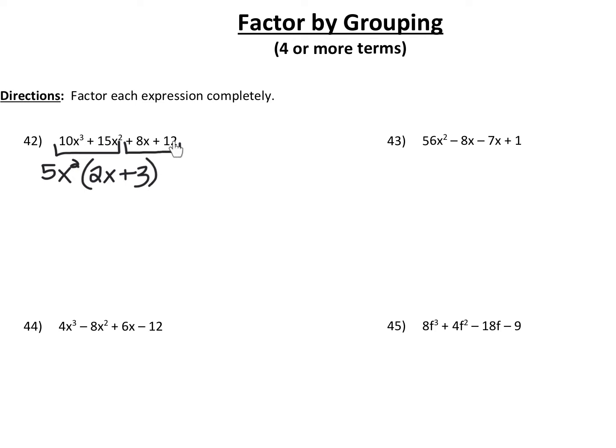We have an 8x and a 12. So the biggest number that divides evenly into both of them is a 4. So we're going to pull out a positive 4. And remember you guys have done factor by grouping before. Remember, you have to have this plus sign here. If you just write 4, it means times 4. That's not what we're doing. We're adding on 4 times what goes in this parenthesis. So without that plus sign, unfortunately, the expression is not equivalent to what we see above. So 8x divided by 4 would be 2x, and then 12 divided by 4 would be 3.